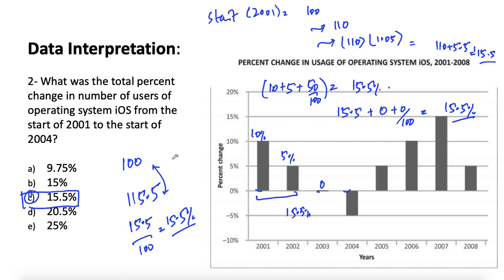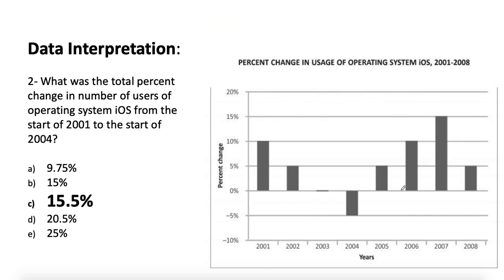It's up to you. You can use the formula or you can use simple values to get to your point. But remember, this formula holds for only two. If you have more options, first do it for the first two, then you get the value of percentage change, and then proceed further with the next one. You can't use this for more than two. Okay.